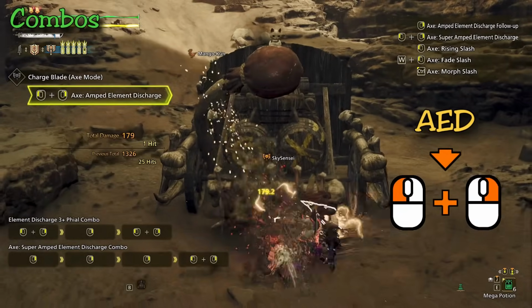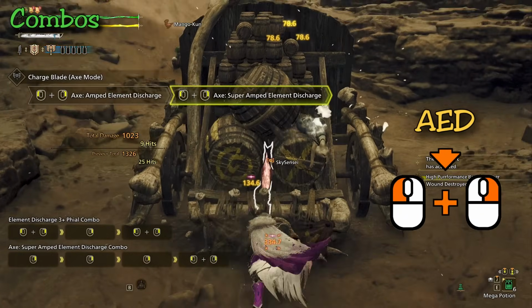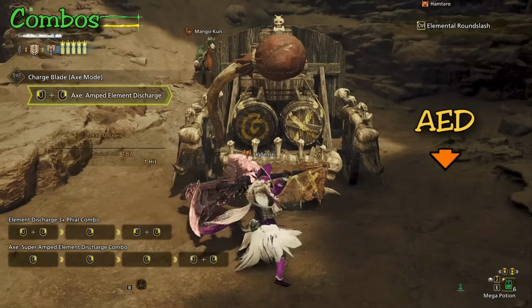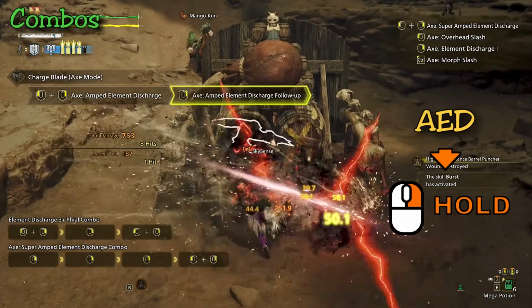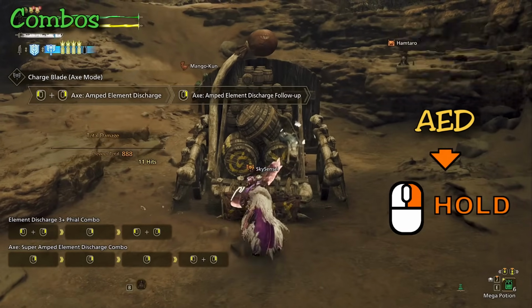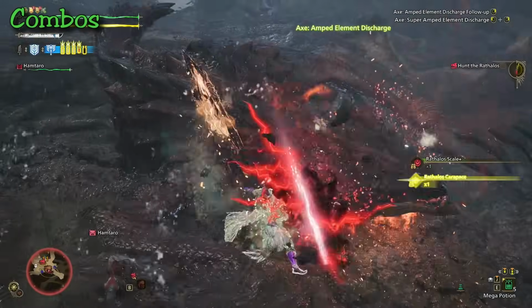The first one is you can do it immediately as a super amped element discharge as we previously discussed. If you have a small to medium window, this is probably your best bet. If you have a very small window, let's say the monster was knocked down and they're just getting back up, you can still perform the AED follow-up swing as if your shield wasn't charged, and that's again by the special attack button. The third option is if you have a much larger amount of time.